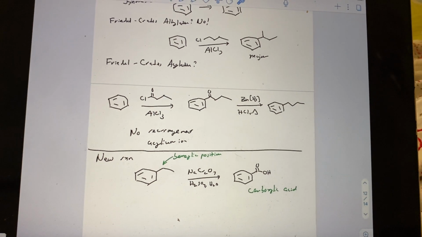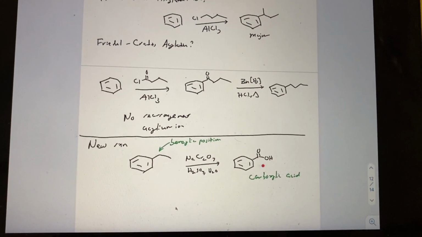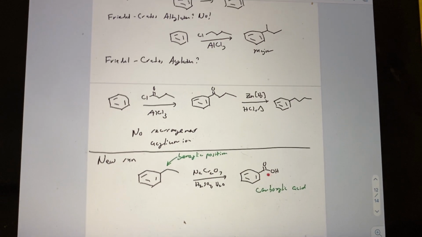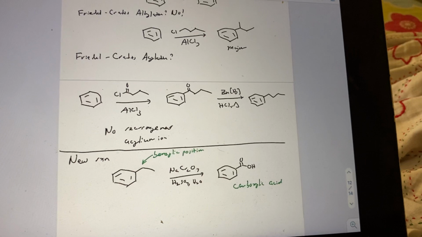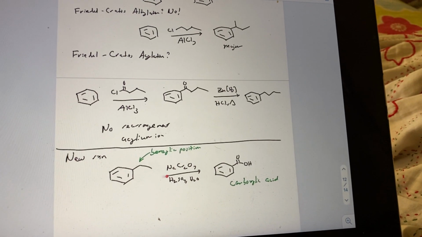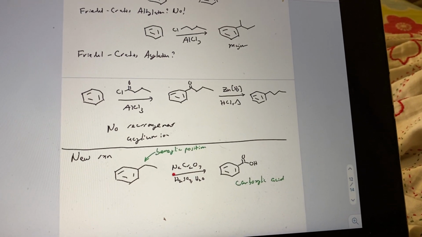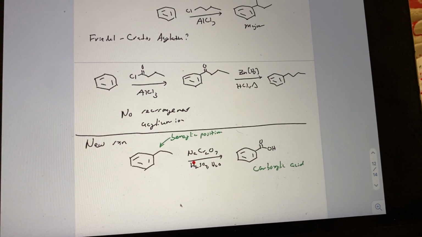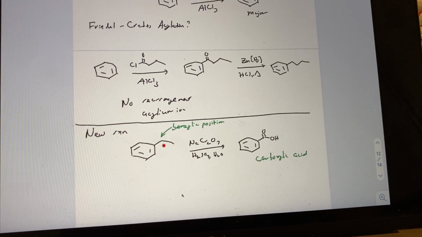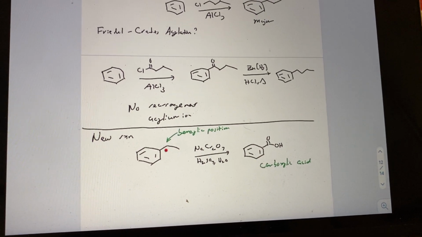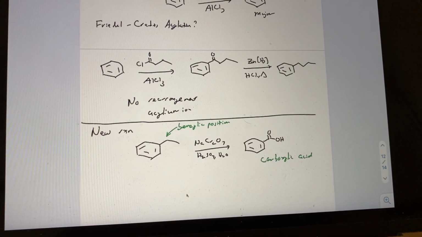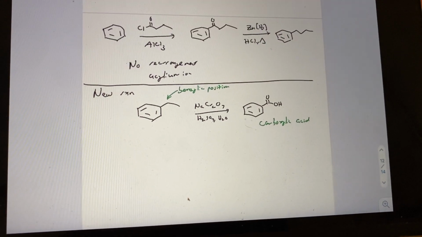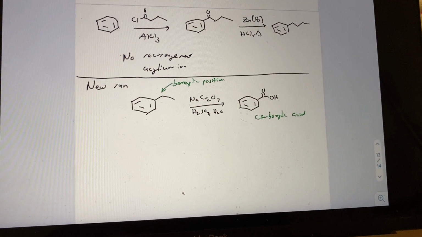And why this is so useful is we know all sorts of reactions that you can conduct with a carboxylic acid. So you can react this now with SOCl2, thionyl chloride, and turn it into your favorite amide or whatever you might want to do. This reaction, as I mentioned, we're not covering the mechanism. It's likely complicated and probably involves a radical component to it. All we want to know in terms of our synthesis is that we can turn the benzylic position here into a carboxylic acid. What's unusual about this reaction is that it doesn't matter what the carbon chain length is.